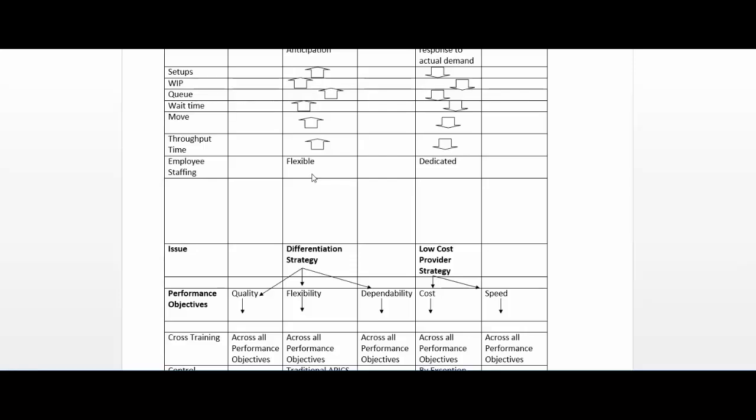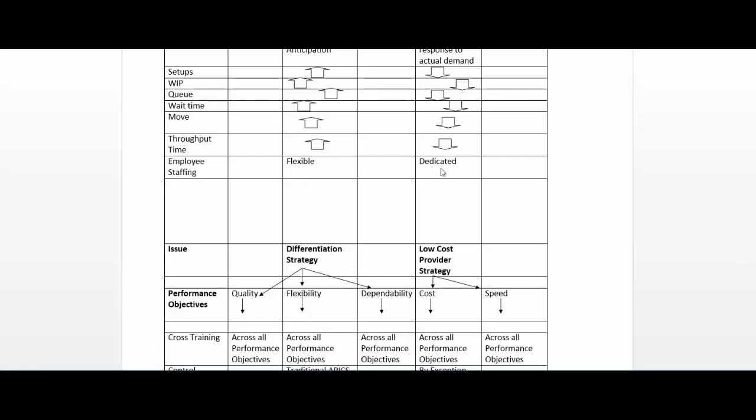Staffing. Cross-training's good. We see that way down here at the bottom. We've got to be able to cross-train everywhere, and everybody's got to have that kind of flexibility. But what we're saying here is people have to be more flexible because I could get a different job every time. So staffing's got to be more flexible, and I could get moved to different jobs.